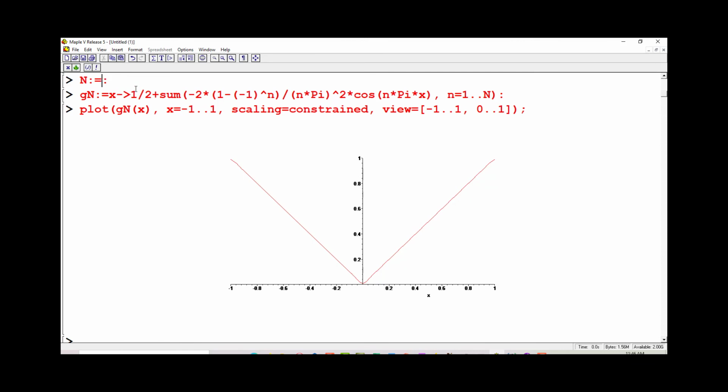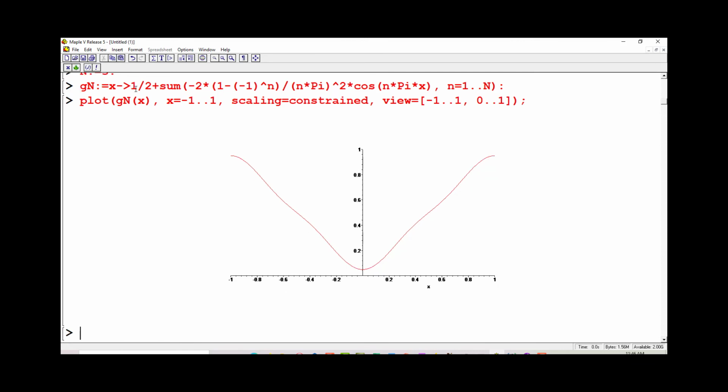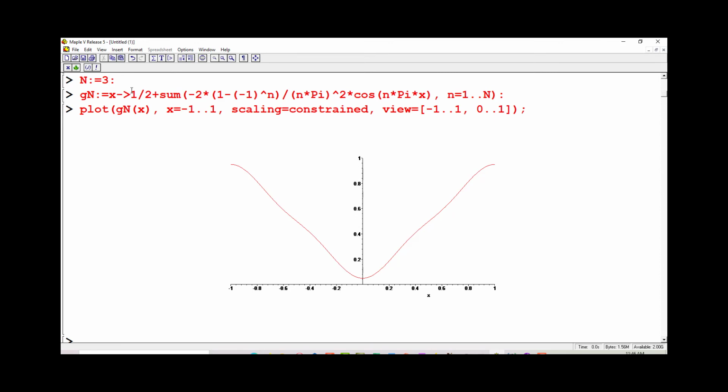For n equals 3, the biggest the error is going to get looks like here at 0, maybe at 1 and -1 as well, but in between, it's going to be some small deviation across the entire line. There's no Gibbs phenomenon here because the function is continuous.